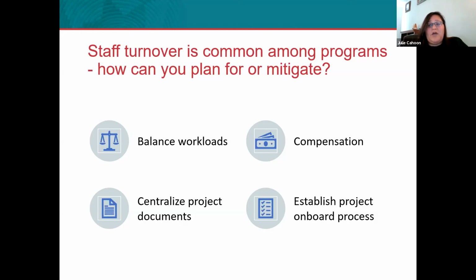And then establish a project onboarding process. So make sure that you have a plan in place for if an employee decides to step out, that you already know what you're going to do once a new person comes in to orient them to the project, so that it's a seamless transition for everyone.